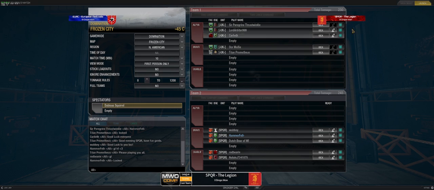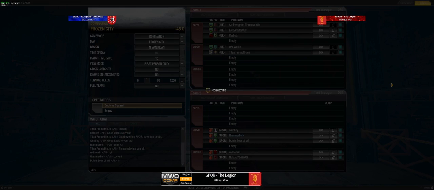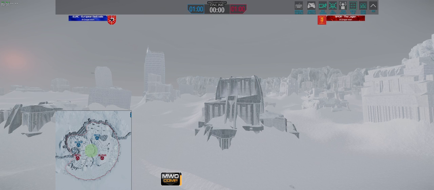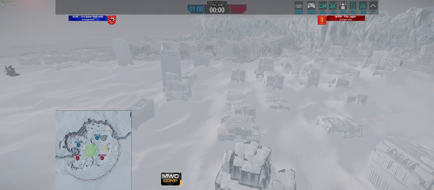Alright, both teams are locked. We're going to get straight into the action. Cold map, 5v5, domination, I expect a brawl. You can play receive on this, but I think in Div G we'd probably expect a brawl. So let's find out. It's going to be fast and frantic.